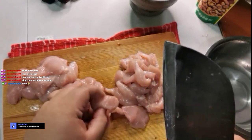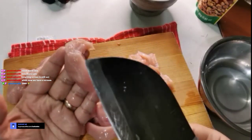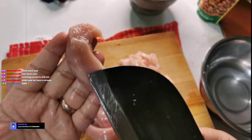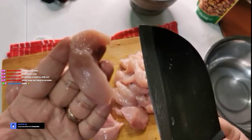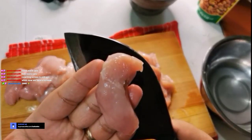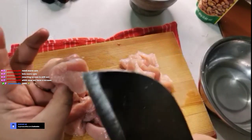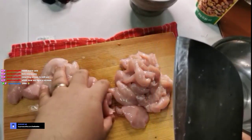So the difference, of course, with a sharp knife and a not so sharp knife is, if you cut your chicken with a very dull knife, you won't be getting a very perfect angle like that, because it will crush all the membranes from the skin and the meat. So that's a nice clean cut right there. Nice clean cut. I want to get thicker. So nice clean cut over here. Good severance on the membranes.